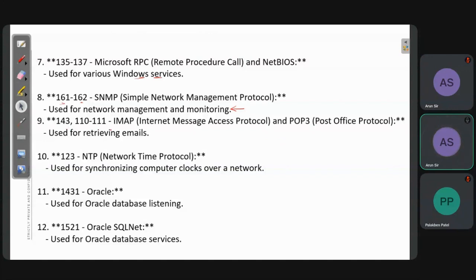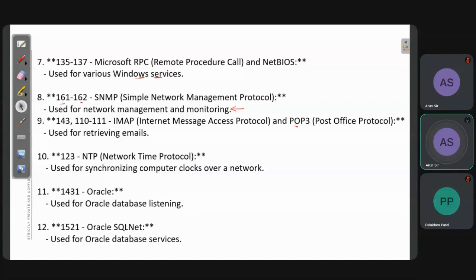Then there is IMAP. IMAP is again used for receiving the email or sending out the email. So we have two protocols, IMAP and POP3. Whenever you are trying to receive the email on any system which is not a proper computer, let's say your cell phone, maybe any small device, maybe any dedicated device where only emails can reach, those devices are using IMAP and POP3.